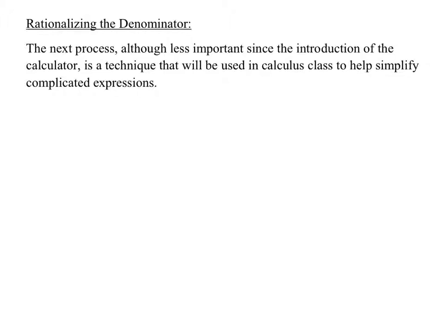The reason it was really used was because calculators weren't really around for a long time. Before calculators were around, you'd have to look at radicals on a table. So for example, if you want to know what the square root of 2 is, you type it in your calculator, you get 1.414, I think it's 2 after that, and then a bunch of other decimals for a while. So if you had a problem that said, let's say you had this. Okay? And you wanted to figure out what the answer to this is.